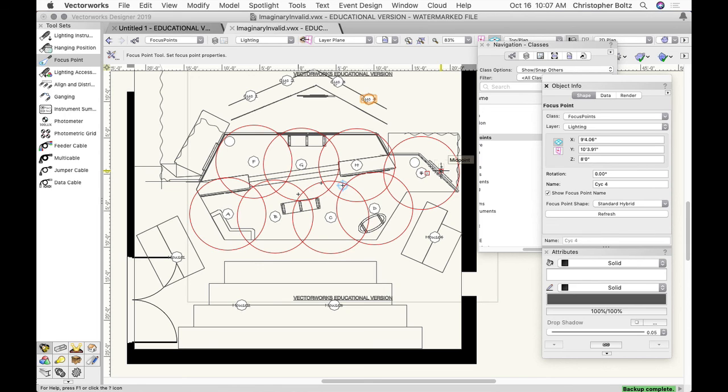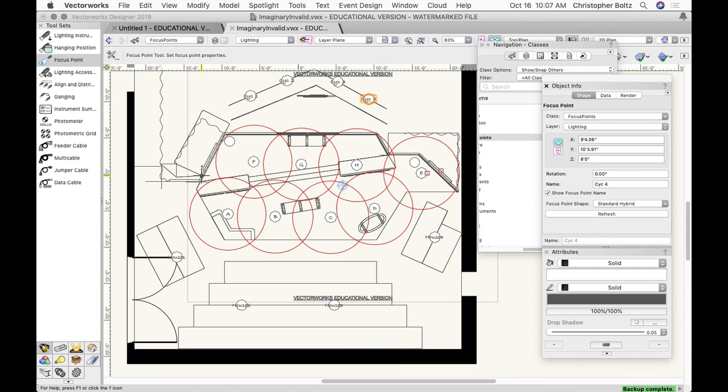Once you think, yeah, I'm pretty happy with my areas, I can also go and put in specials, like, ooh, I want a doorway special. I always like to put an extra light on the doorway because actors love to hang out in doorways and say important things. Like, I am here or I am leaving. And other things. So I always will put a focus point in the doorway and add a special there. Sometimes I'll add 2 specials. I'll do a front light and a back light for each doorway.